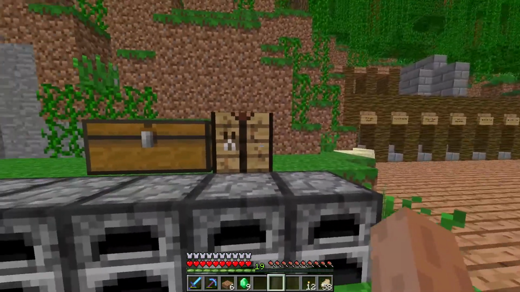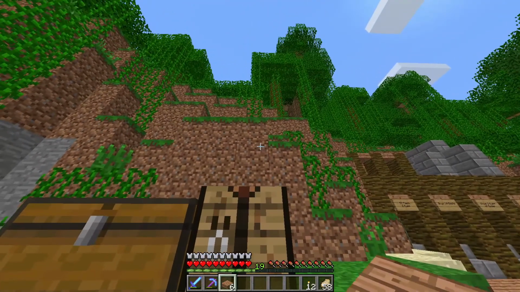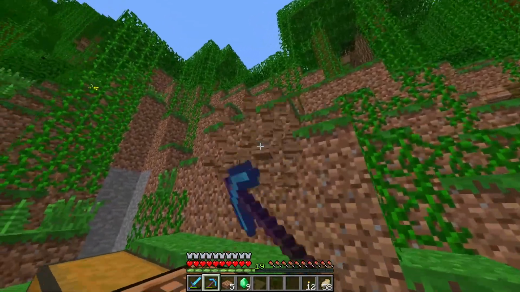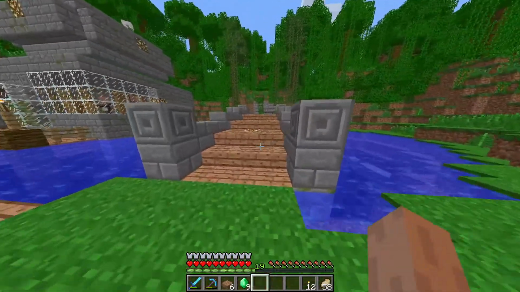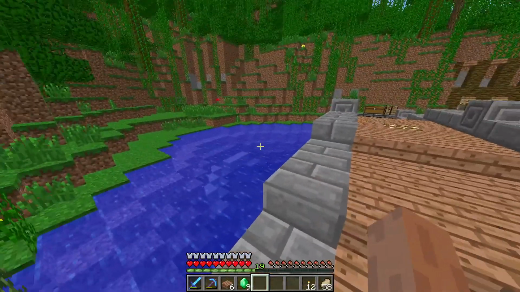Okay, so I think we should go over some of the changes first. Some of the more minor ones is the emerald blocks are in the game now, which is nice. We can place slabs upside down, which is quite big actually. Jungle temples are in the game, which is nice. The texture for the locked chests has changed.